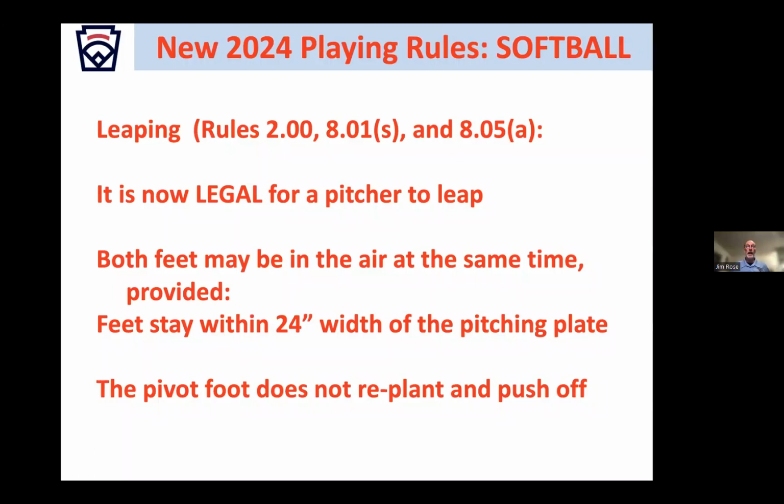Leaping is now allowed. So it's legal for a pitcher to leap. Both feet may be in the air at the same time. For those of you who've done softball in the past, you know that that has been illegal to this point. It's legal as long as those feet stay within the 24-inch width of the pitching plate and the pivot foot does not replant and push off.